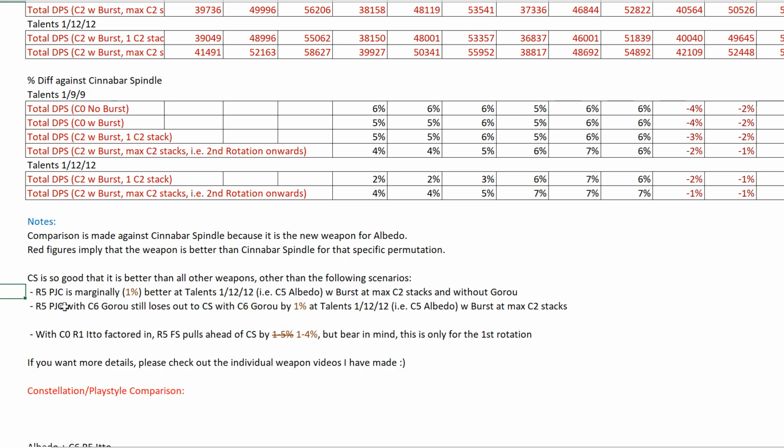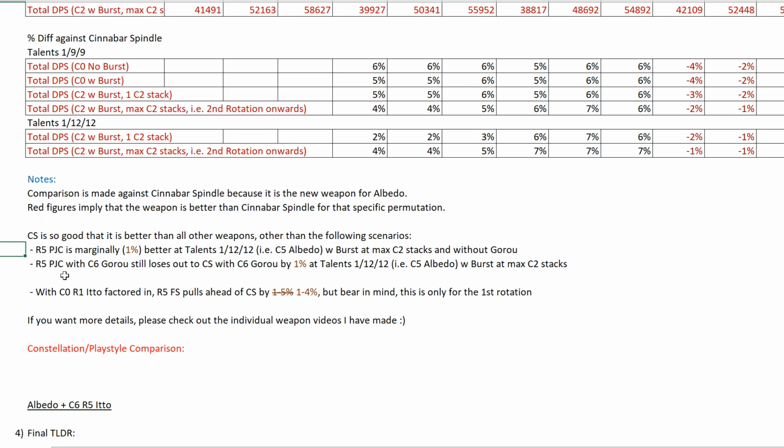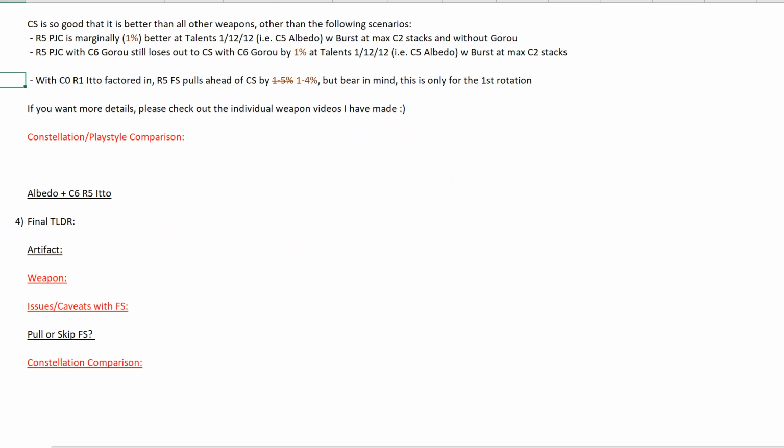So yeah, basically PJC does worse now with the ability to wait 12 seconds to get max stats before we start combat. As for the R5 Freedom Sword, it actually dropped a little from 1-5% to 1-4%. And remember, this is just for the first rotation, the buff.